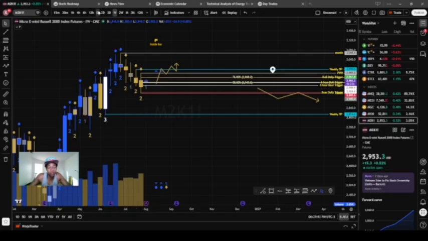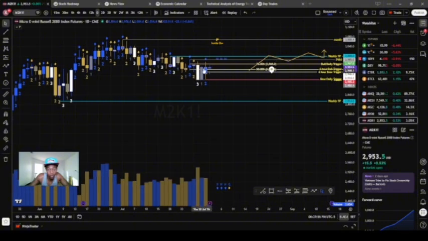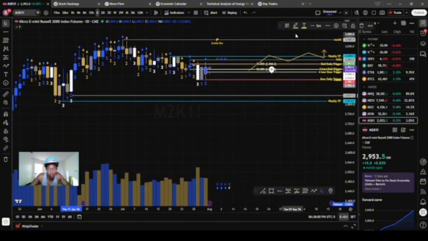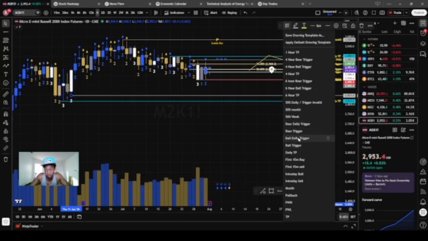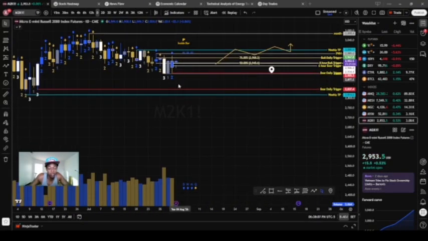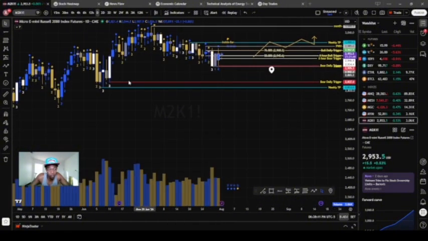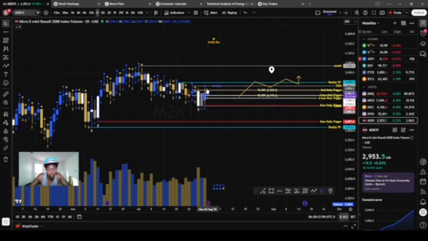look for bearish continuation. If we go down to the daily, we got a fail two up. So if price comes down and breaks this right here, we can look for profits right here to be taken on Monday morning. That's if price wants to run. But if not, we can possibly see that later this week. If price breaks below these levels, look for these two levels for the week for M2K.